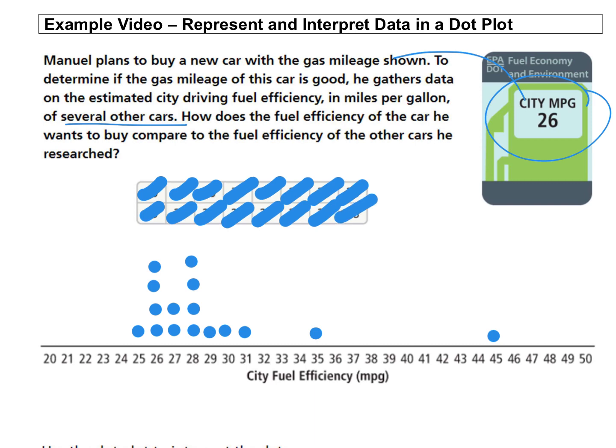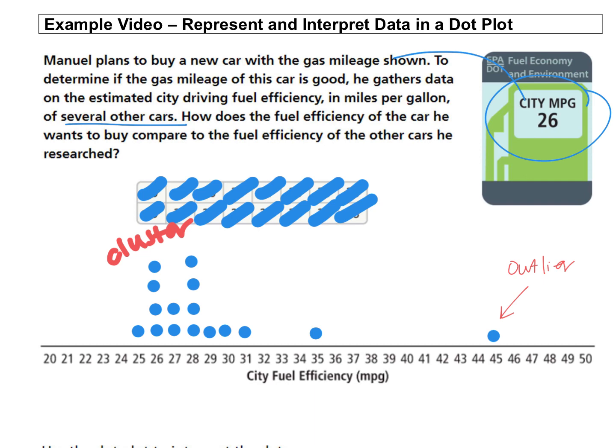Okay, so now that we have the dot plot, we can interpret the data. So what we notice is we have quite a few dots over here. This is what we call a cluster. So we can just make a little note that when we see points gathered together like that, positioned close together, that's a cluster. We notice this guy out here, that 45 out on its own, that's what we would call an outlier. It lies outside of most of the other data in the set.